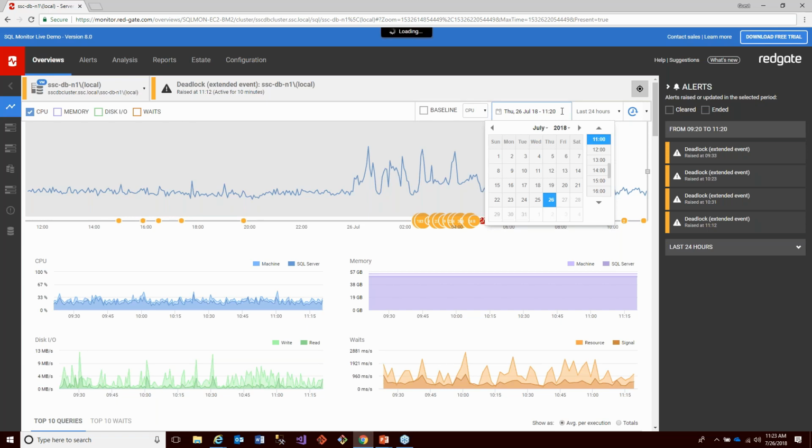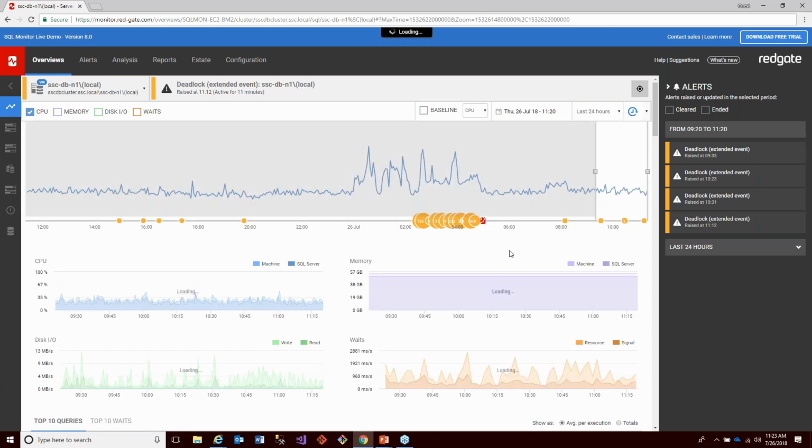And to do those investigations is sometimes always after the fact. So the ability to go back in time to a day of the week, a time of the day, and then have all of the data be presented back to me in terms of my CPU, my memory, my IO, my waits, what queries are being run, and so forth, is a godsend in terms of doing post-mortem work.